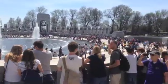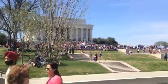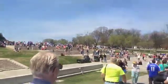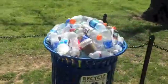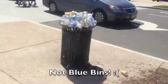Many more recycling bins are needed to properly cut down on waste due to the amount of people that visit the mall. If one were to walk through the mall, they would see recycling bins filled to the brim over and over again. This has caused recycling bins to overflow to the ground, and worse than that, this has led visitors to throw recycling in non-recycling bins. This accumulation of waste leads to increased pollution from water runoff due to impervious surfaces.